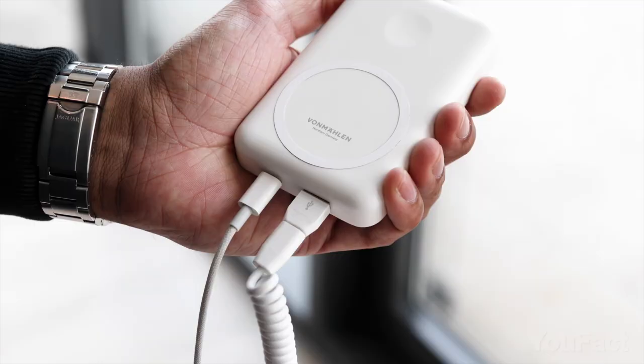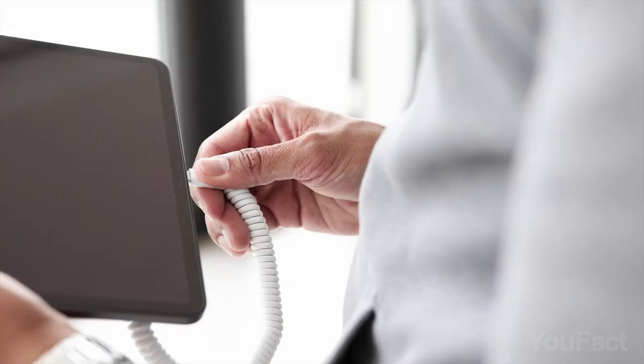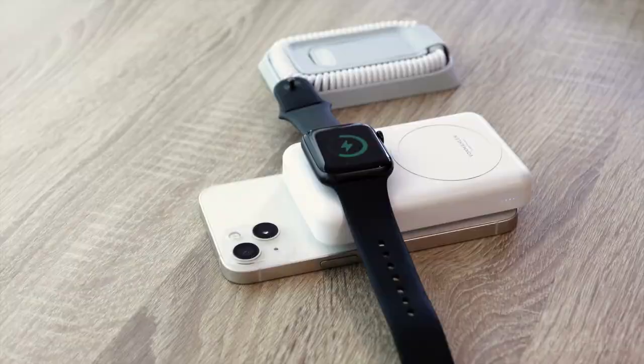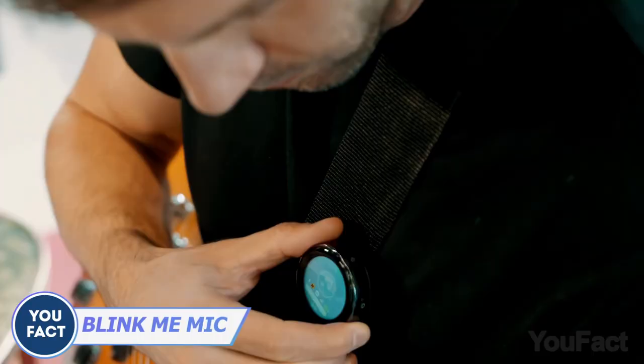Meet the All-Round-O Pro — your ultimate charging superhero. This compact powerhouse is an all-in-one solution with a four-in-one spiral charging cable and an integrated 10,000 milliamp-hour power bank. The cable stretches up to 24 inches and effortlessly charges all your mobile devices with fast-charging support. Multiple connectors cater to all common devices, and you can attach a phone holder for a better grip or use it as a kickstand.